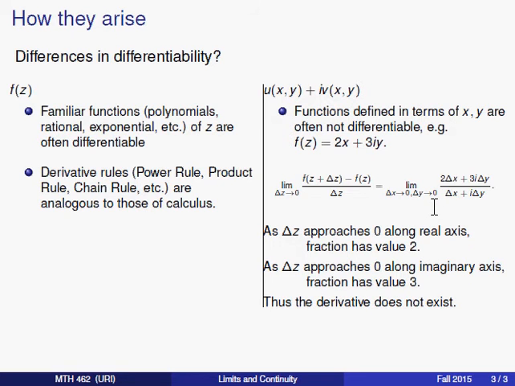Now remember, in complex analysis, in order for a limit to exist, it needs to have the same value as you approach your limiting point from any direction. And as we simplify this expression, we thought about two different paths. We thought what happens as delta z approaches zero along the real axis. In that case, the y coordinates aren't changing at all. So delta y equals zero. And as you simplify your fraction in that case, the fraction has a value of two everywhere along the real axis. And so you might say, well, the limit should be two.